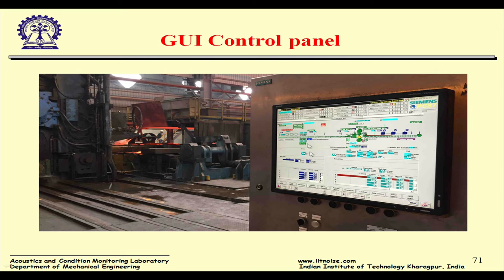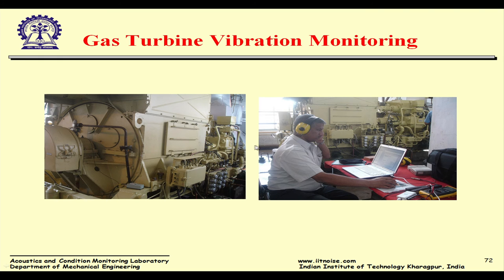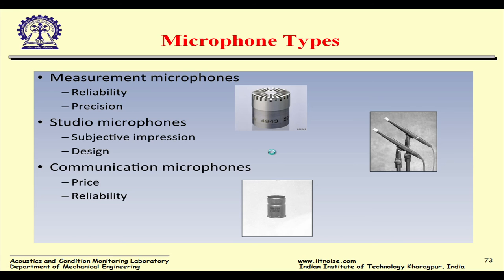And then I wanted to show you this. Every modern plant has such GUI controls, wherein all the instrumentation with proper data acquisition is put, and if you touch any one of them, you can pull the past data for diagnostics or see whether they're within the levels and so on. That is what the modern state-of-the-art plant is today. We also did some gas turbine monitoring for the Navy.